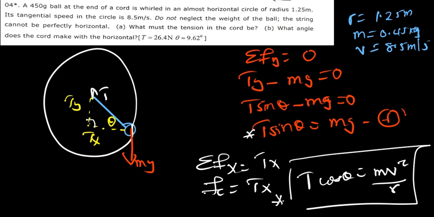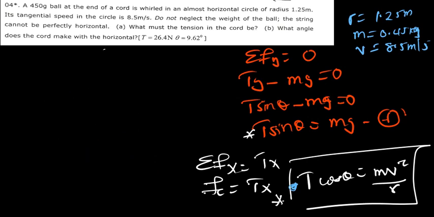Perfect. So I'm going to make T the subject of the formula. What do I mean? What I mean is this. Can I get rid of this a bit? I'll come back. Sometimes you can ask, when we have two unknown variables and you are trying to make something the subject of the formula, why do we always make the one having cos the subject? Do you know the reason?